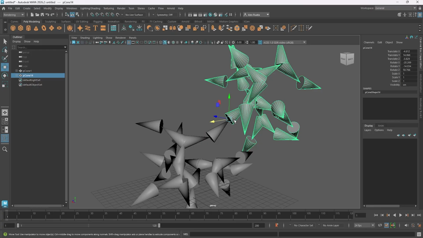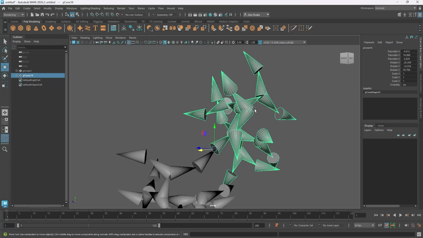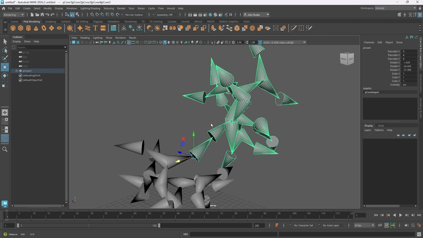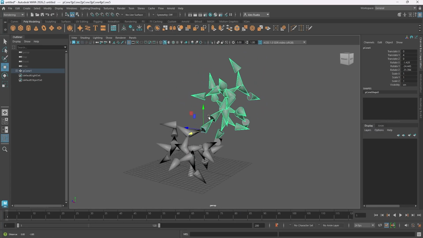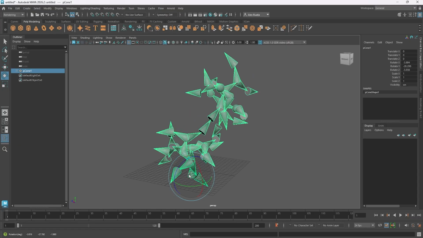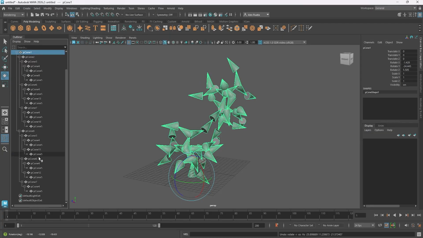So now that we have this cone selected, which has everything that is a child of it also selected, we're going to shift select this cone here, and I'm going to go to edit and parent. And now this is the parent to all of that as well. So now we really have something crazy going on here. Now we really, really have a giant hierarchy here that we can look at, and look at just how much more complicated this is going to get.